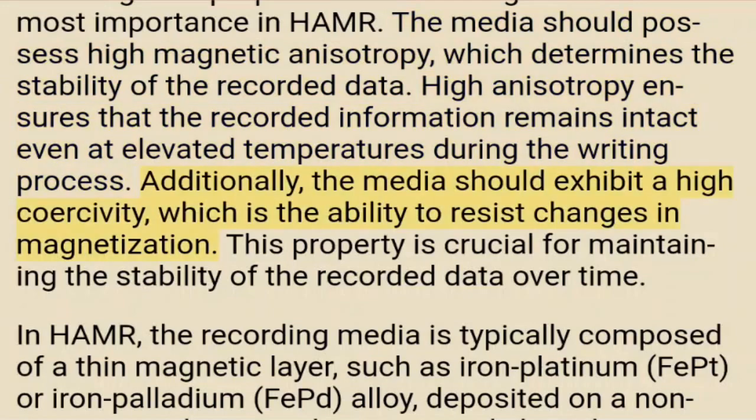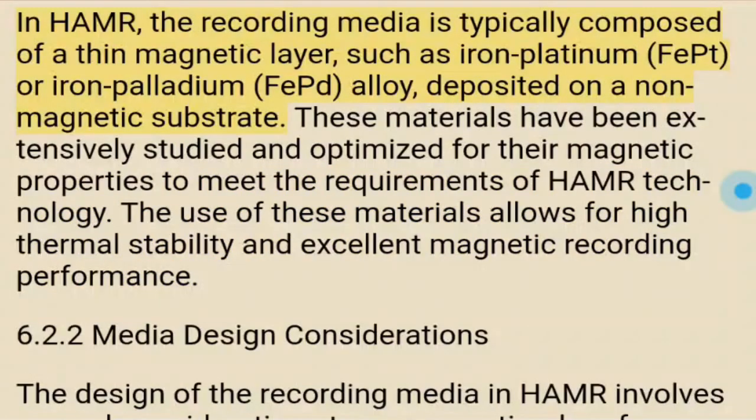Additionally, the media should exhibit a high coercivity, which is the ability to resist changes in magnetization. This property is crucial for maintaining the stability of the recorded data over time. In HAMR, the recording media is typically composed of a thin magnetic layer, such as iron platinum (FePt) or iron palladium (FePd) alloy, deposited on a non-magnetic substrate. These materials have been extensively studied and optimized for their magnetic properties to meet the requirements of HAMR technology. The use of these materials allows for high thermal stability and excellent magnetic recording performance.